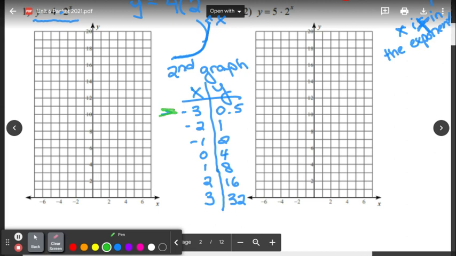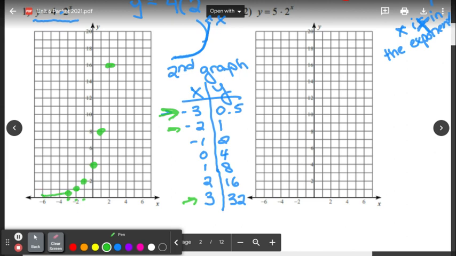There we go. The first one I want to do is -3, 0.5. So I'm going to go -3 on the x right here, and then up about halfway. That's the point -3, 0.5. Now I'm going to do -2, 1. So I go left 2, up 1. Then -1, 2. Our y-intercept is 0, 4. Then 1, 8, and 2, 16. And this last one, 3, 32, doesn't show up on the graph, so just leave that one off.